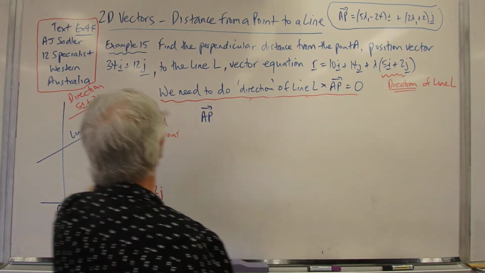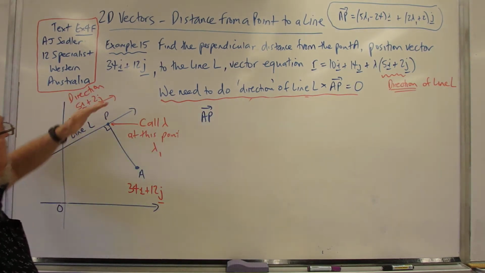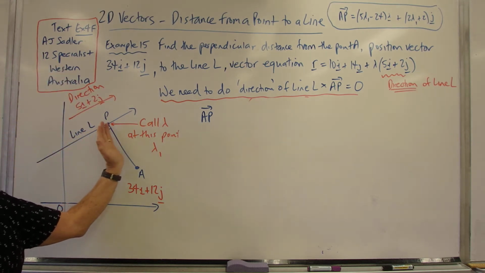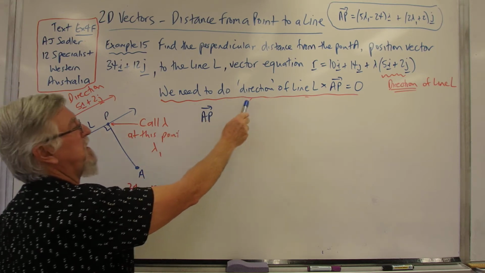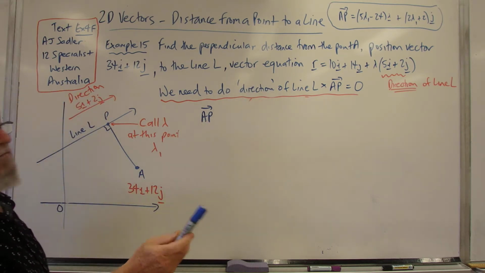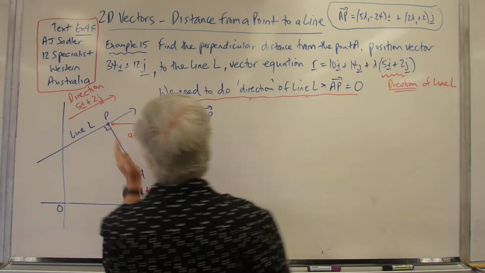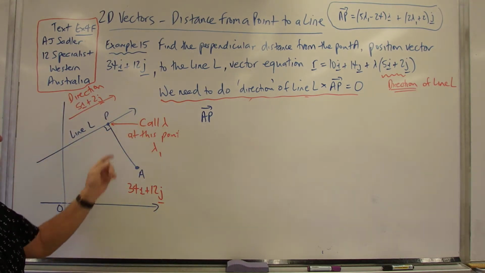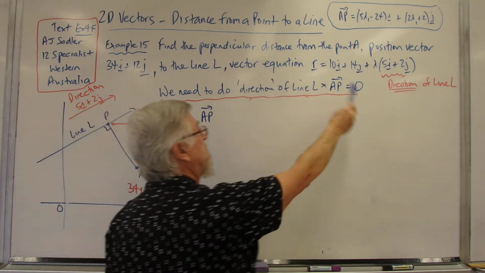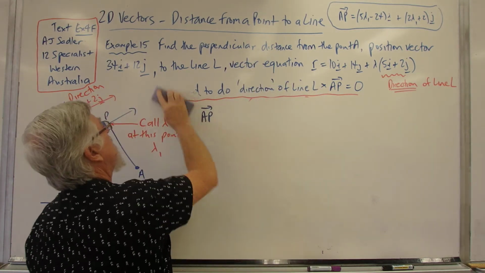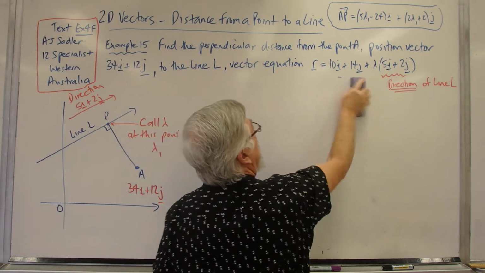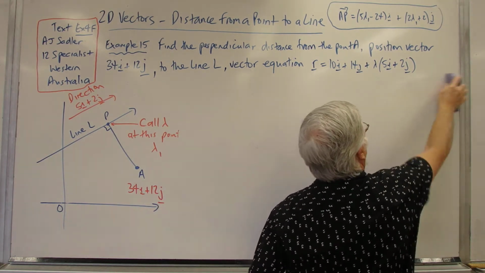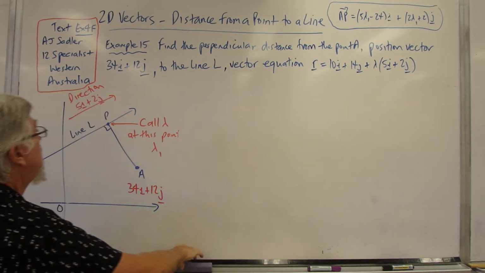So we only need that direction in a moment, because we're going to use that and the perpendicular for this vector here. So we need to do the direction of this line multiplied by vector AP. Because from the dot product, if you multiply one vector by another and they're perpendicular, you get 0. So I'm actually going to get rid of that because I need space in a moment. We'll even get rid of that. So there's your direction. We've got that over there.